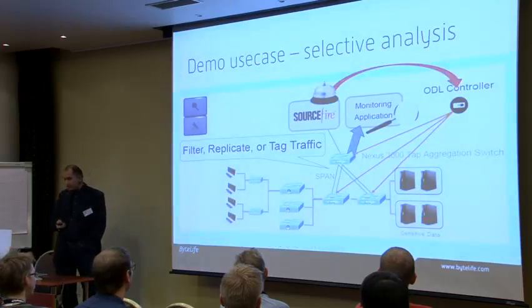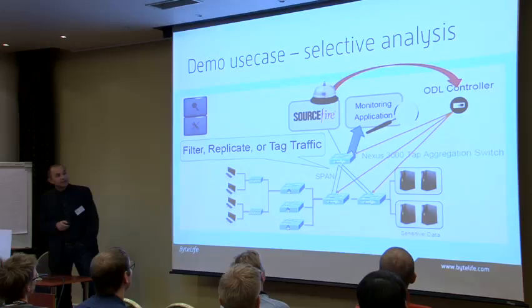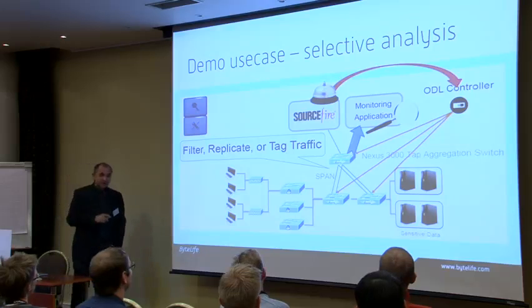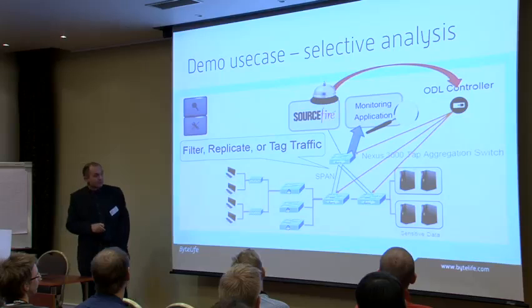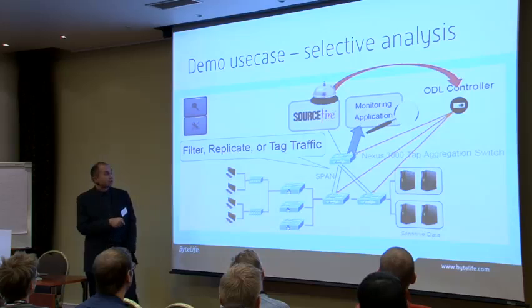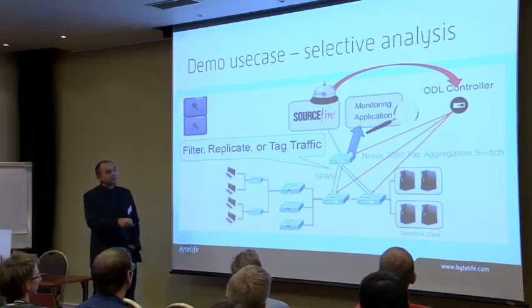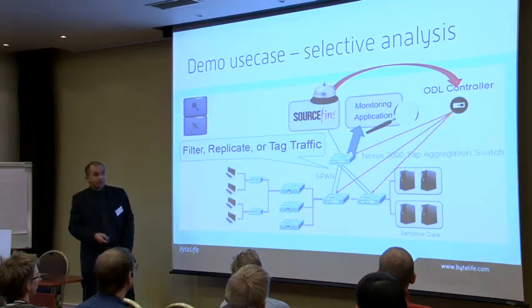So here's our demo use case, which we have prepared. Let's go and discuss this a bit. This is a kind of classic enterprise deployment. There is a bunch of workstations, and there is a bunch of resources, your services, your applications, which end users use, and there is a bunch of networking stuff in between.